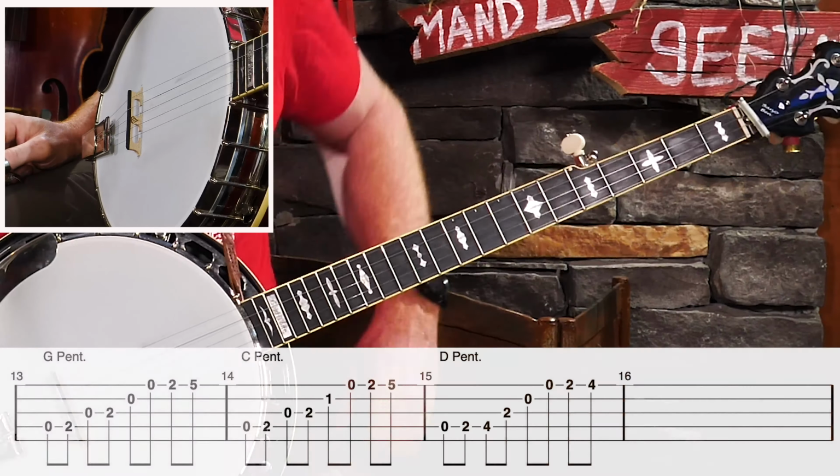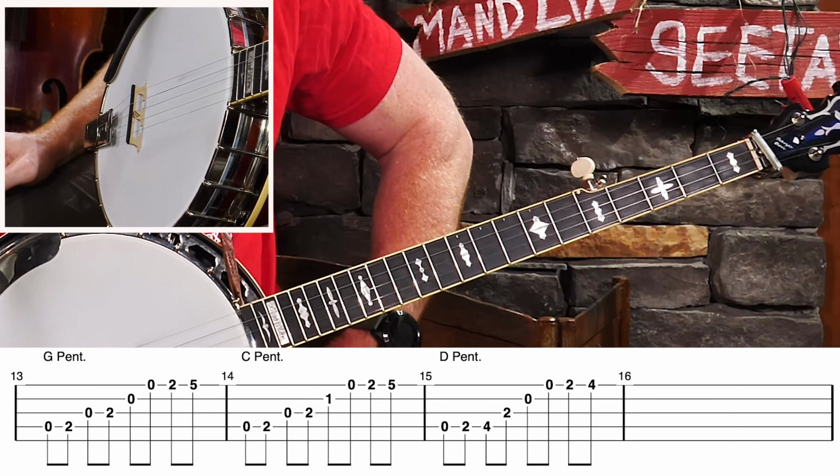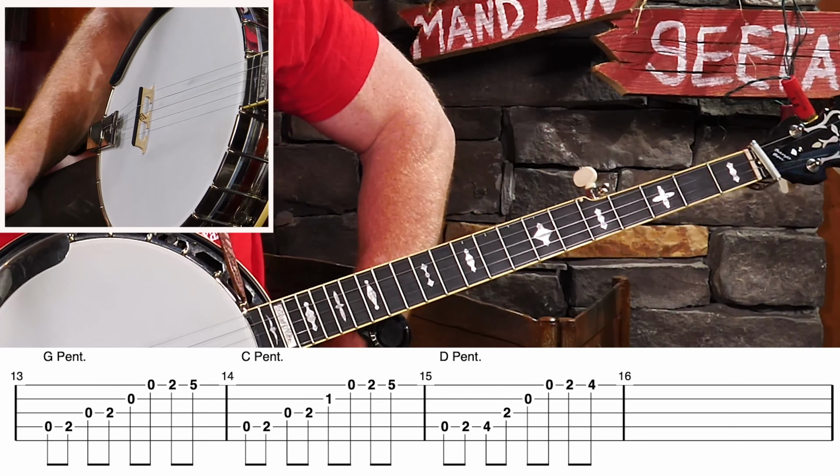Okay, so what this should begin to tell us is that our D licks that we know and our C licks that we know are not strictly C and D licks. They're going to work over a G chord. And in fact, the C and the D licks may work over their own chords too. C may work for D, D may work for C. Let's look at the next line of tab, and we see all 3 pentatonic scales lined up there, one right after the other. I just want you to take a moment and look at what all they have in common.